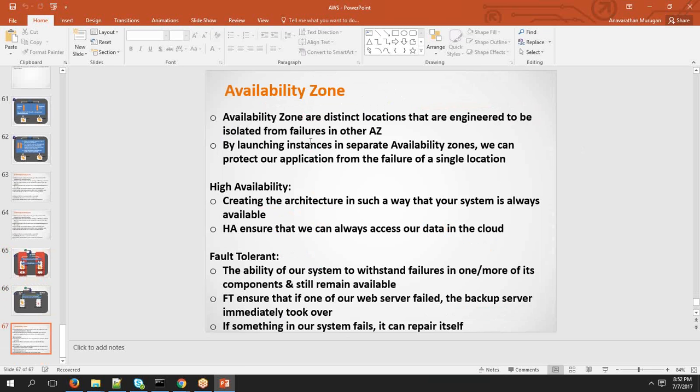We don't have to worry about fixing everything, because if we have machines on our premises, we have to fix them. But when you use the AWS service and create a machine, it will be available in the availability zone, and if something goes wrong, it will be repaired by itself. There are people on the AWS side who will help fix it immediately, and we don't have to worry about it. So by going with the concept of availability zones, we can make sure that high availability is there, as well as fault tolerance, so that the backup is always available.